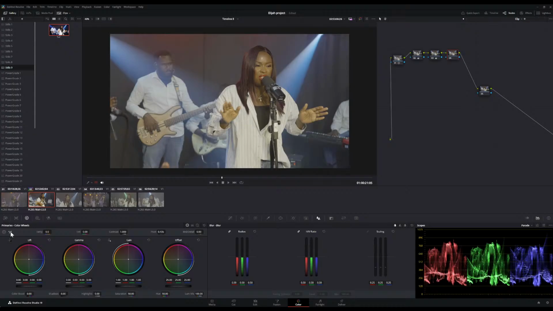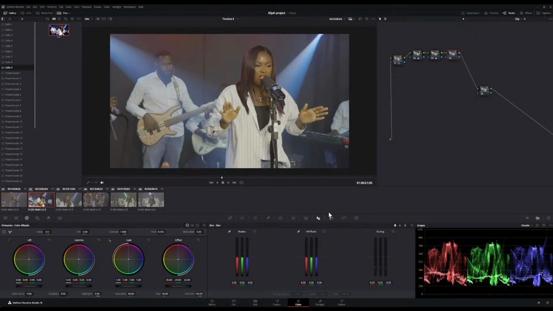So that when you're grading, you just use this picker tool to pick it. If you have the opportunity to have things like gray or white, you can just pick it and see that it's already balanced. But I'm not going to use this pattern. Let me show you another pattern.